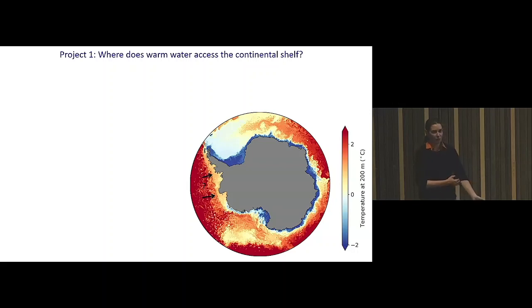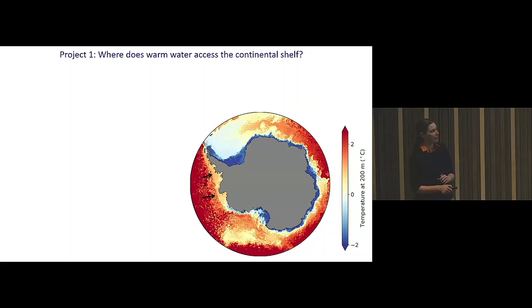Okay, so what can we actually do with this model? In this first project, we looked at how heat gets across the continental slope up towards Antarctica. This is a plot of temperature around Antarctica, just in the time mean state. You can see there are these warm waters in West Antarctica, even without climate change, and cold waters around most of the rest of Antarctica.